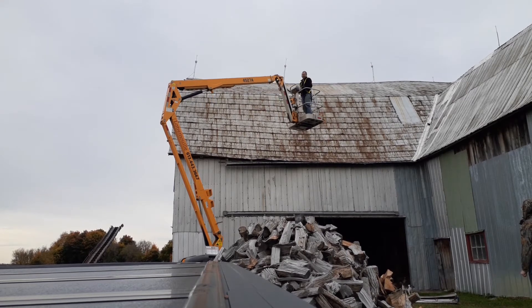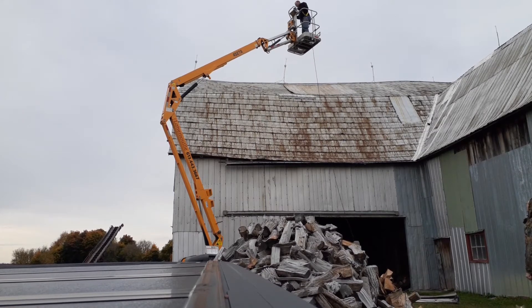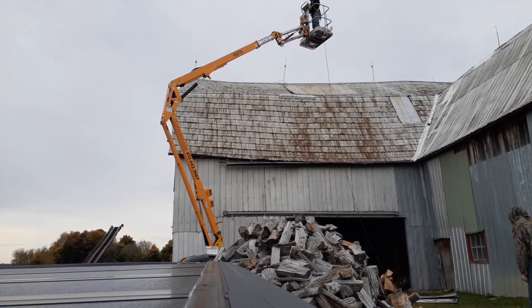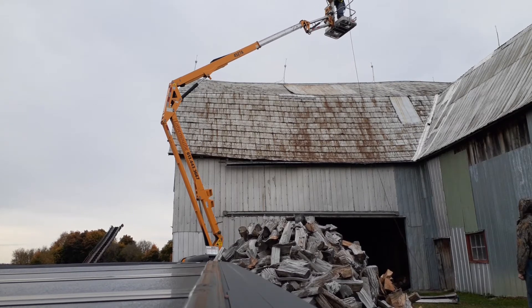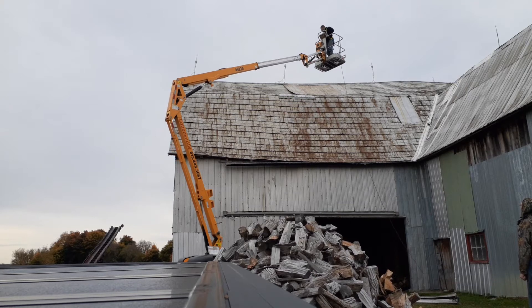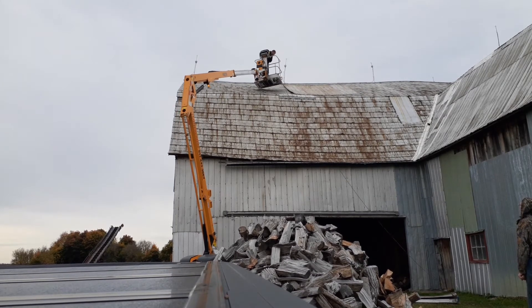This time we decided not to use the same shingles that are there. We had some leftover tin from the previous owners in the barn, so we decided we were going to tin as much of the roof as possible instead of using the old shingles that seem to just keep blowing off. So he got up there and fixed the major holes anyway.